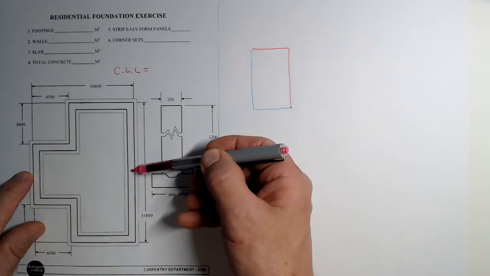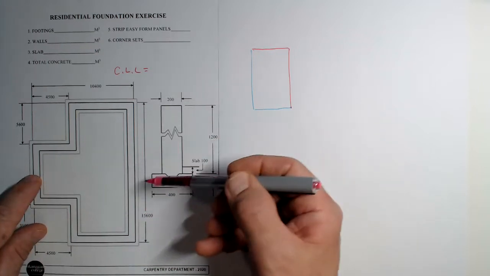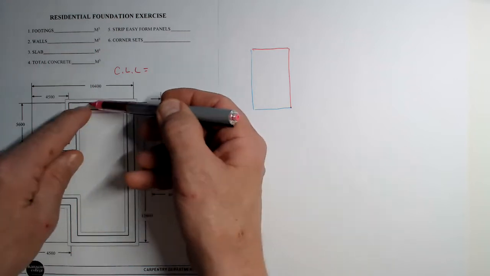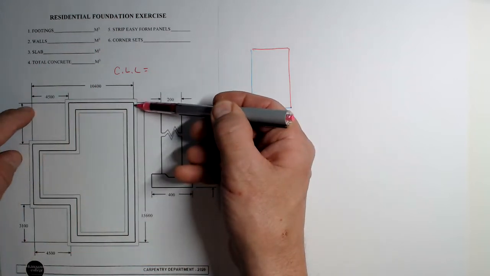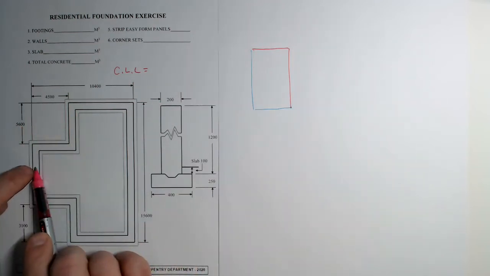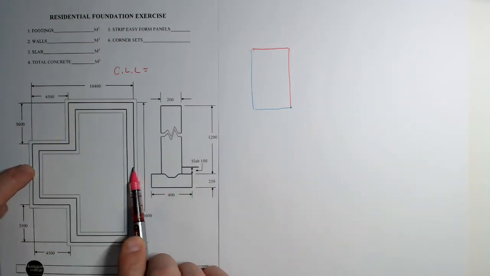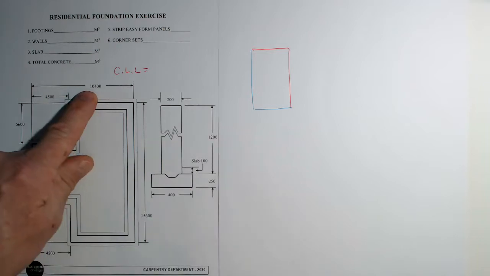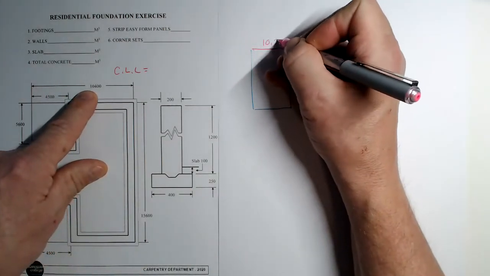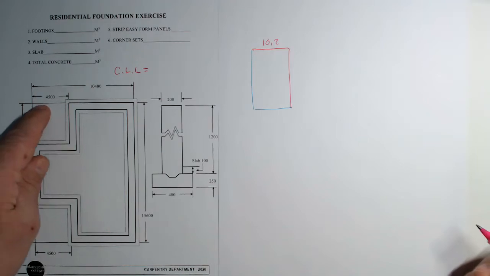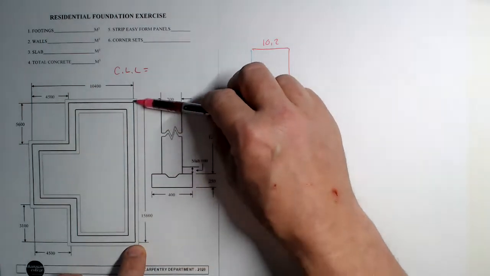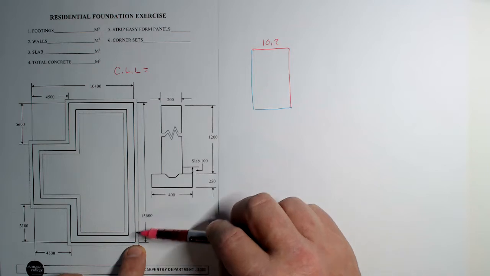In order to get to the center of the wall and the center of the wall, we have to subtract half a wall thickness at either end. So from an outside to outside measurement, if we simply subtract one wall thickness, that will give us the center line length for the width of our building. We have 10.4 meters minus 0.2, which gives us 10.2 meters as the center line length of that wall. Now we can take the length of our building, which is 15.6 meters.